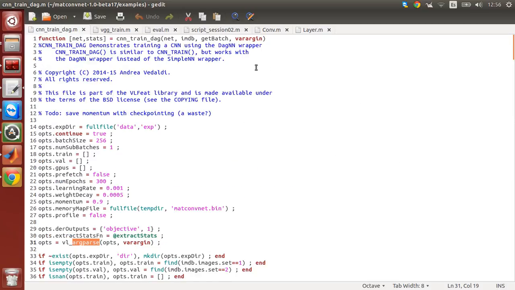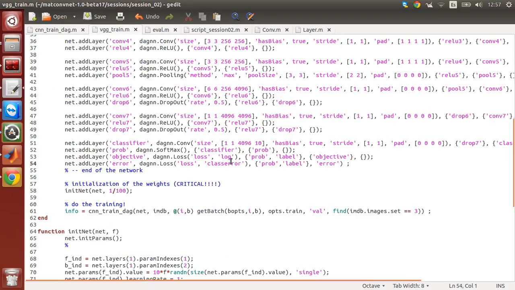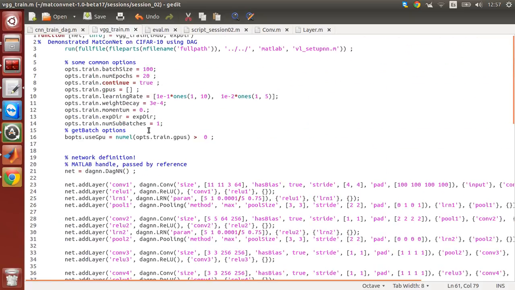Here we have some optional parameters we can pass through, and through these optional parameters we are passing the option extractor, which is where we have defined our options.